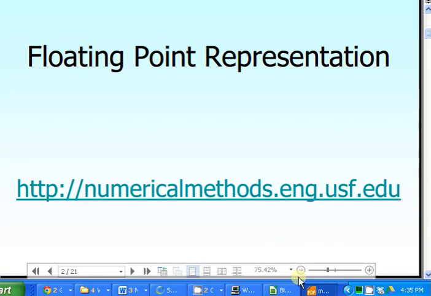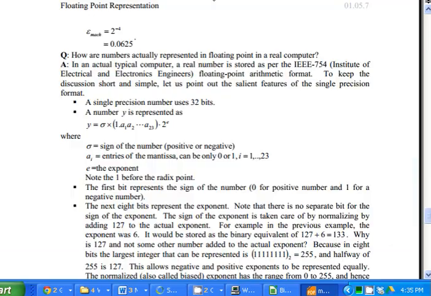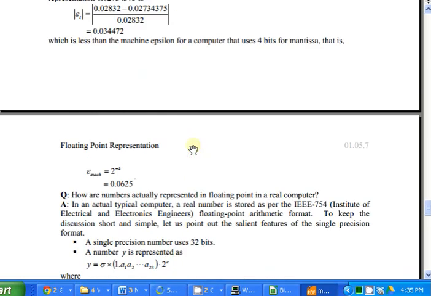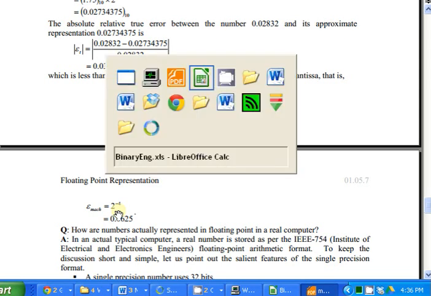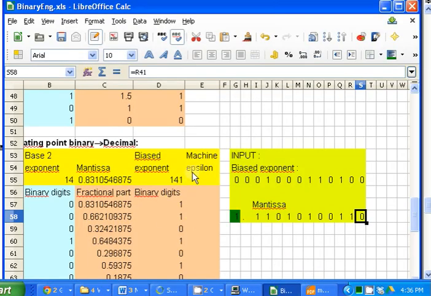As it says in this file here, the machine epsilon is actually equal to the number of bits. I can't find it right now, but there's a place where he says that the machine epsilon is equal to the number of bits used for the mantissa. Okay, yes, so here, see, this computer uses 4 bits for the mantissa, and the machine epsilon is 2 to the minus 4. All right, so I can just put my machine epsilon here.